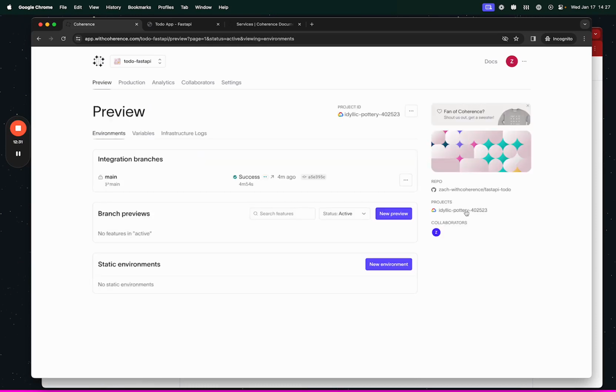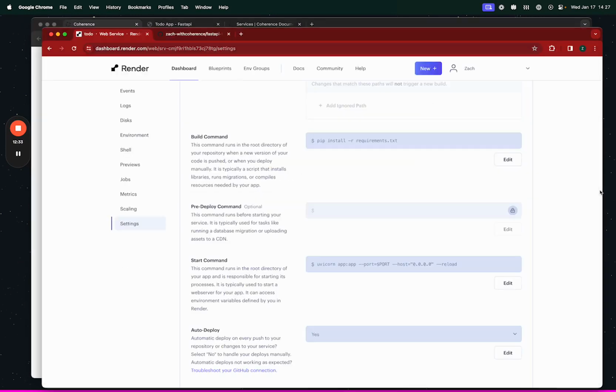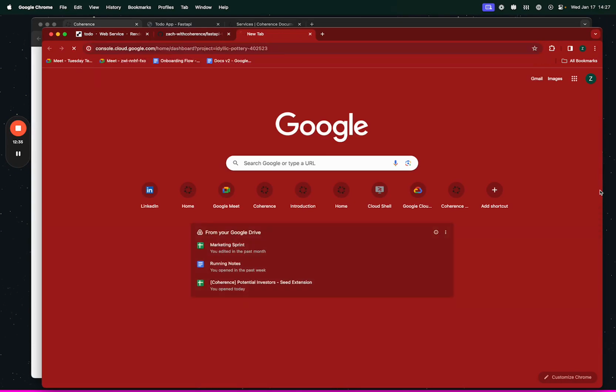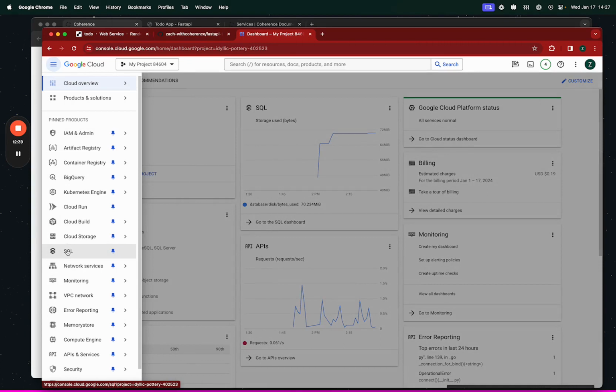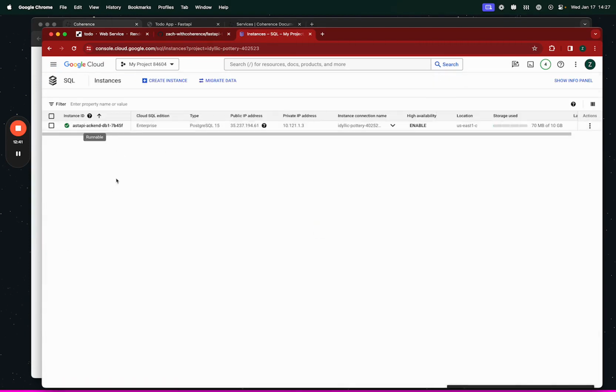I can see in that cloud project that I deployed into all of the resources that I created. So I'll have a VPC, I'll have a Cloud SQL instance. You can see this is using version 15, just like we requested. And I could do anything I could do directly in GCP directly to this. Coherence is not sitting between me and my application, just helping me use all this stuff more effectively.